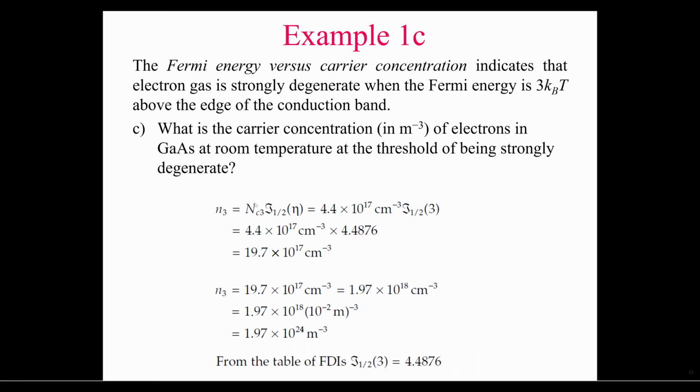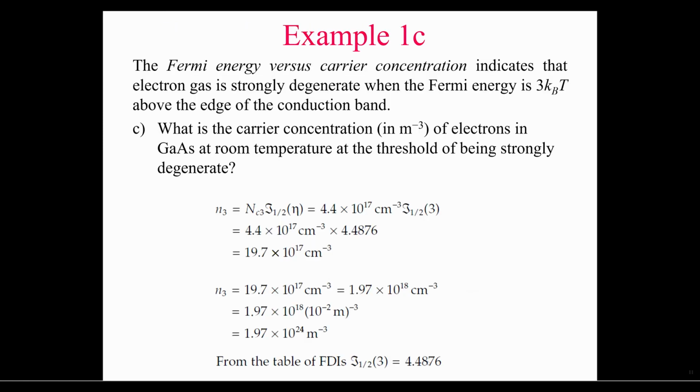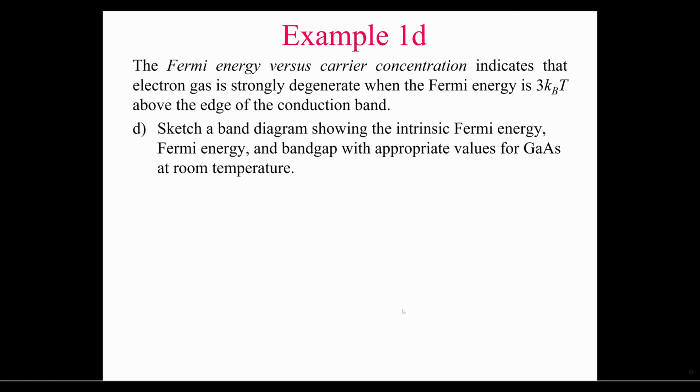If I were to include here this NC3, will I ask you to calculate or not, or will I just give you a constant and you can just plug in and get the answer? So these are the Fermi Dirac integrals just now, that is how they get the value 4.876. Okay, as easy as that. Put it in here, get the value.